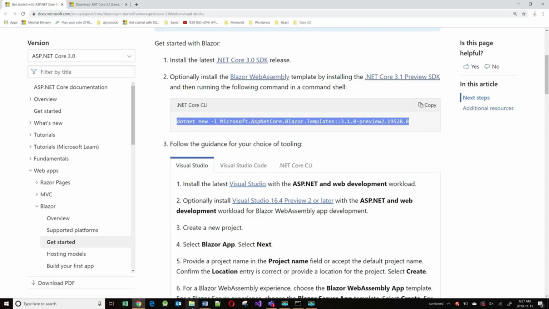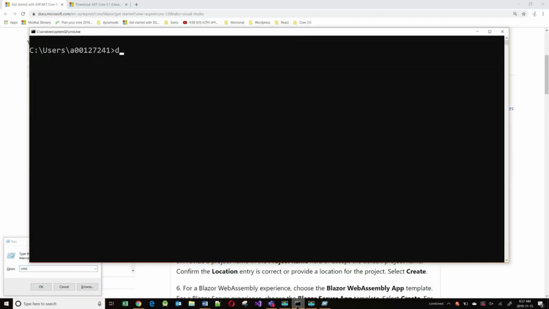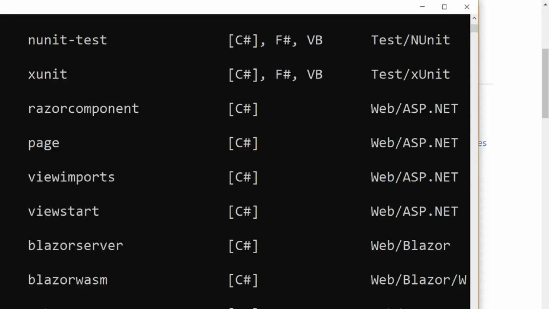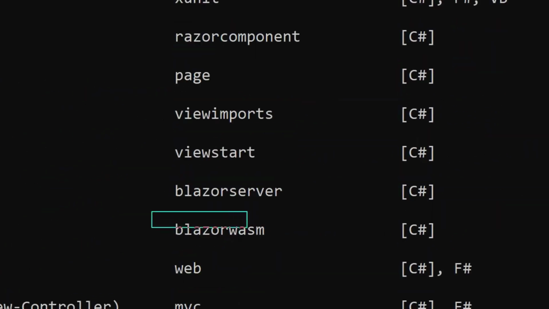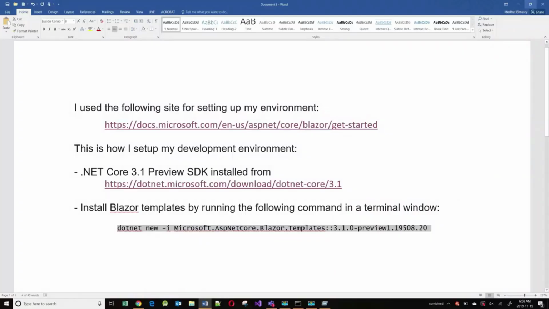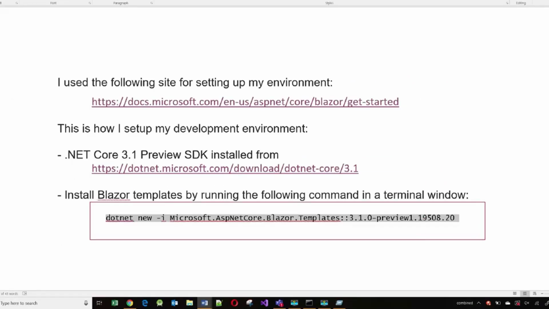When you run this command, what it actually does is, if you go to a command prompt and do a dotnet new --help, it gives you this option where you have a template for installing Blazor WASM, which means Blazor WebAssembly. If you don't run this command, you will not get that template.